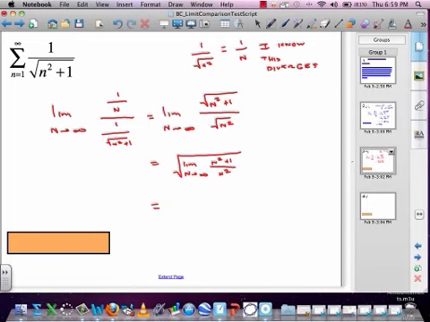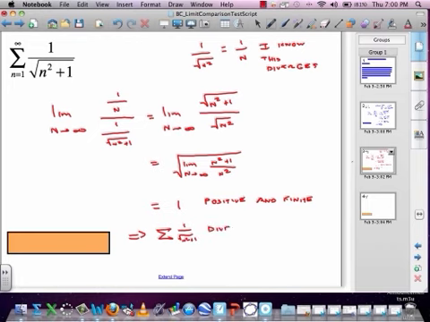We do L'Hopital's rule twice on n squared plus 1 over n squared, and we get a limit of 1, the square root of 1 being 1, and so that comes to be 1. What does this mean? Well, 1 is both positive and finite, so that means my series and this series either both converge or both diverge. And since I chose to compare with 1 over n, I know that the series given diverges. Therefore, the sum of 1 over the square root of n squared plus 1 diverges.